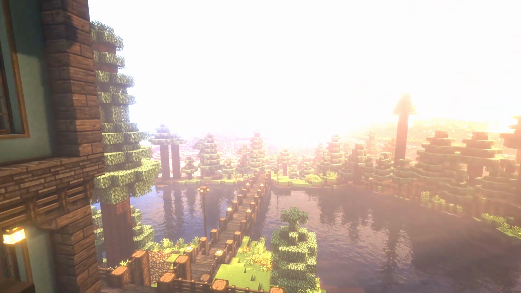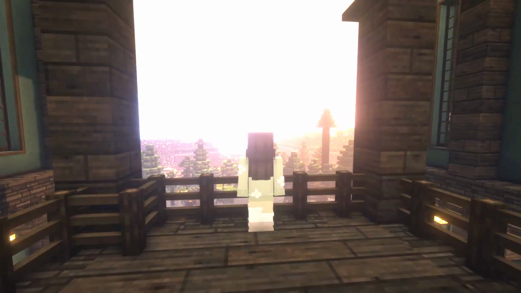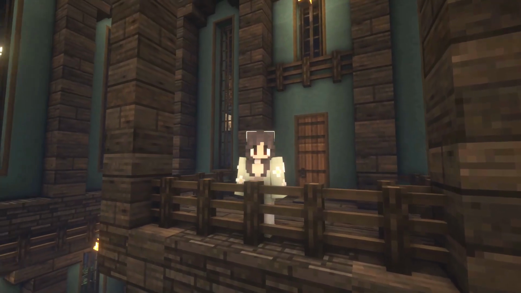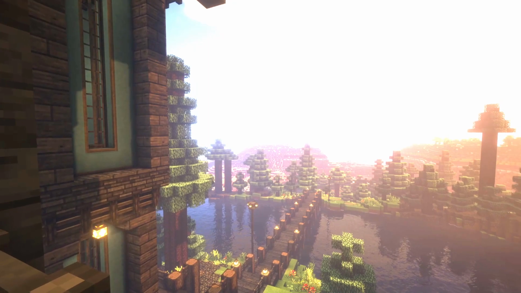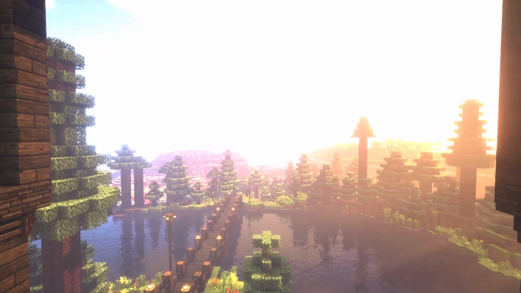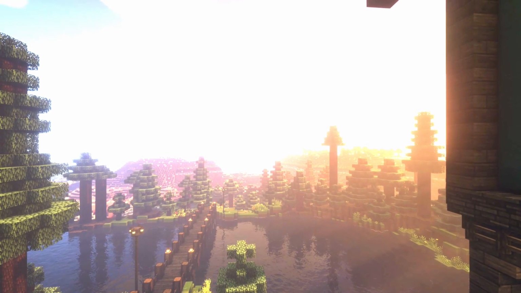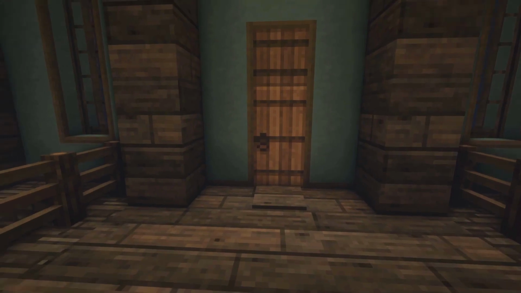So if we go through here, we have a beautiful view of the moat down below, and we can see pretty much as far as, I don't know what I'm saying, we can see really far. It's a really nice view. We can see all the fishes in the moat. Yeah. Let's just go back inside. I hit my head a few days ago, so I'm not really making much sense, but there we go.